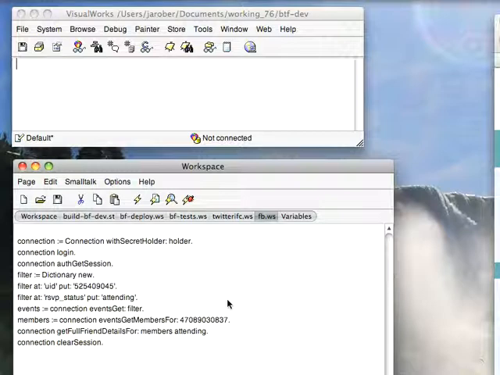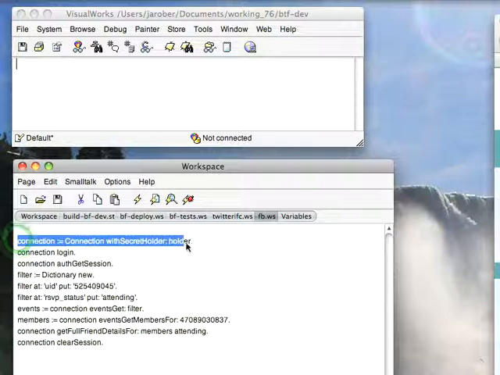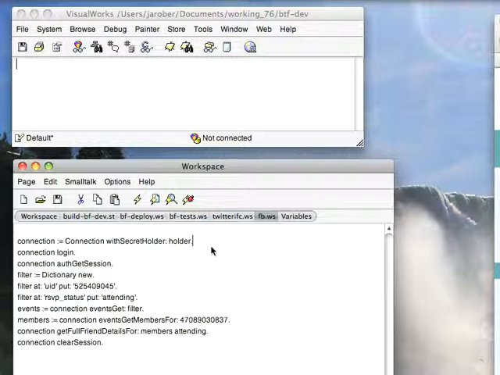I thought it'd be nice to go through some of the improvements I've been making to the Facebook connection that I've been building. First, let's get started with how you connect. You have to have a secret holder, which you supply with an API key, an application ID, and your secret key, which you have gotten from going to Facebook and registering. You have to do that in order to use this stuff. You have to have all that information or else, well, it's just not going to work.